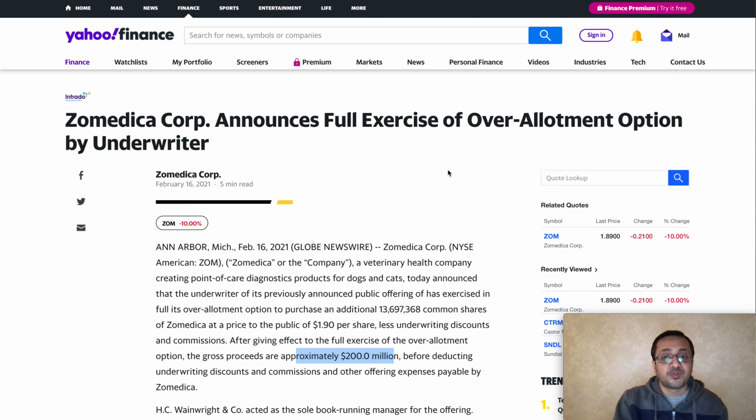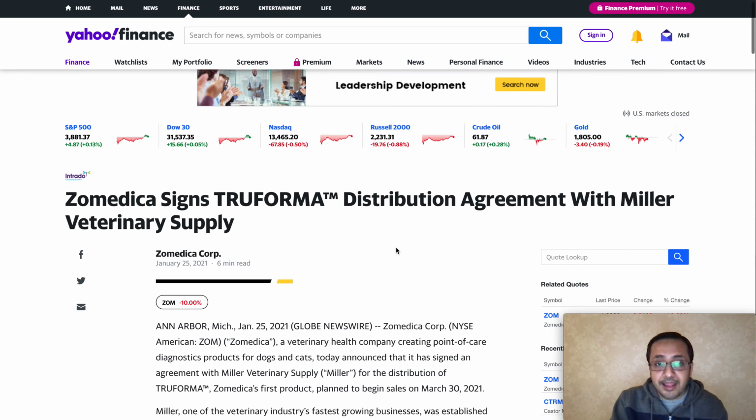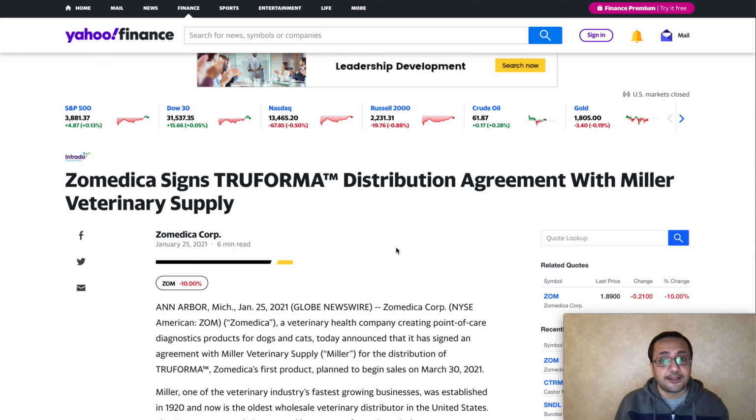And that is one of the reasons that a lot of the stock and investment community is waiting to see what ZOMEDICA is up to. Now, looking at that, the company announced this timeline in Q4 2020, and they're pretty spot on in terms of sharing more details with the investment community, making sure that they have enough progress and they're on track with the timeline that they have come up with.